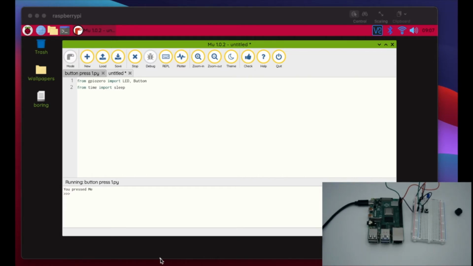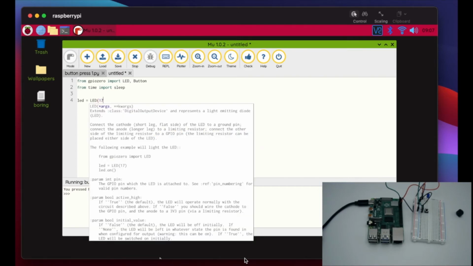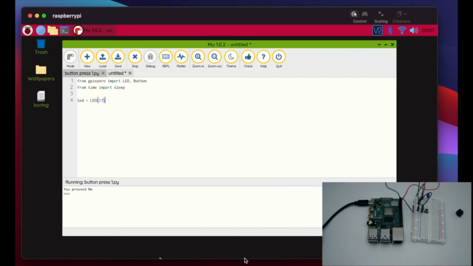Now we've got to go ahead and identify our variables. If you use the same setup as yesterday, we know we've got our LED on GPIO pin 17, and our button is on GPIO pin number 2. So let's go ahead and write our variables. LED is going to be equal to LED 17. That's what we used yesterday. And then the button variable is going to be equal to Button, and we just did that in the previous code, button on GPIO pin number 2.